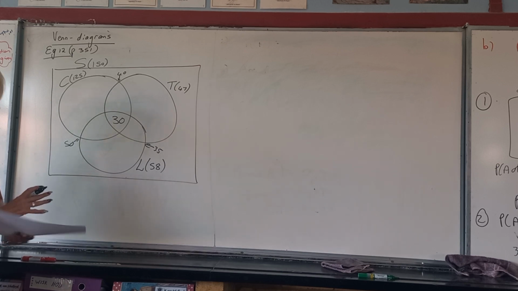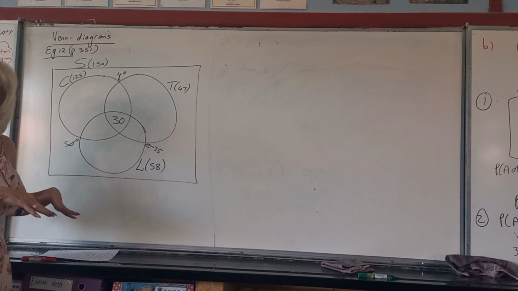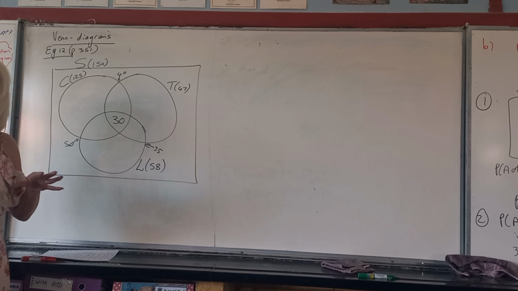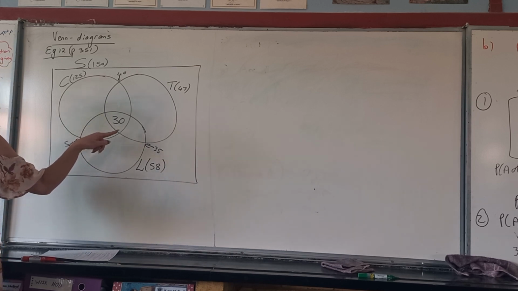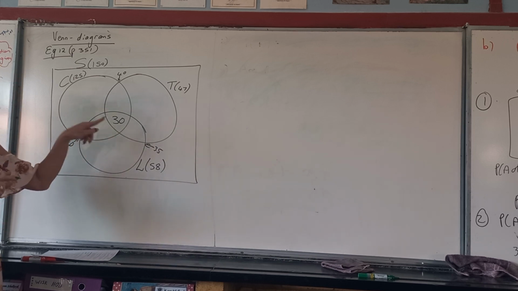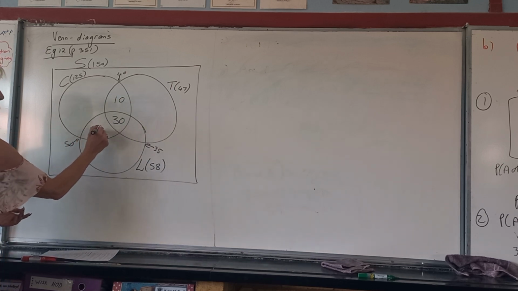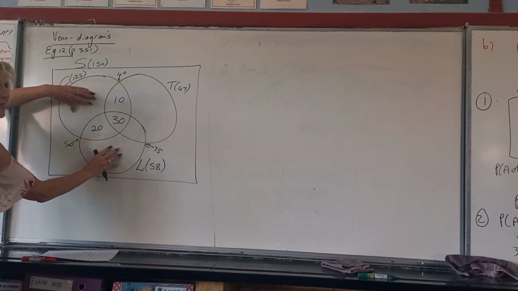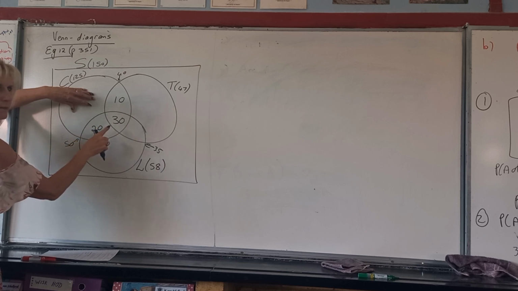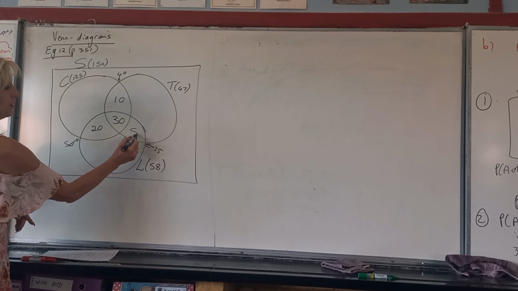Are you with me? So, suggestion. Take your question, if it's these types of questions, and they've got all this information, and read the whole thing. Because the last bit of information was actually going to make my life so much easier. Then go back and say, okay, if that's 30, and they told me that was 40, then this must be 10. If this must be 50, then this must be 20. But be very careful, if they say that he owns a cell phone and a laptop, that doesn't exclude the tablet, unless they say, and not a tablet. And the same thing here, so there's 5 short over there.